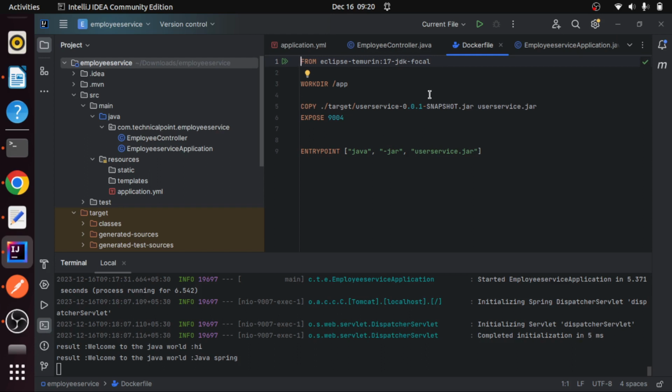So we have to dockerize it, then create the image, and then deploy this image in the Kubernetes cluster.